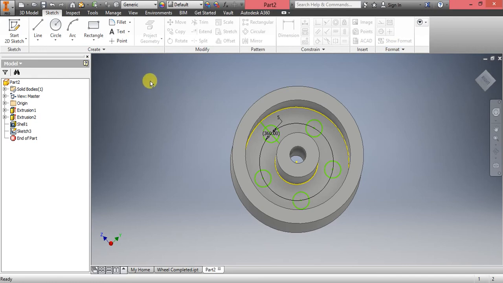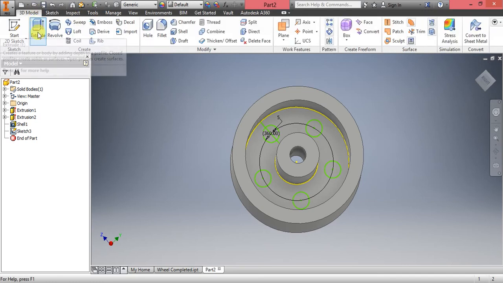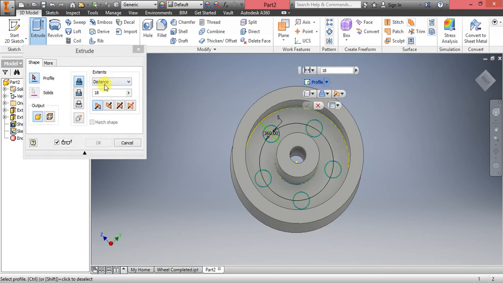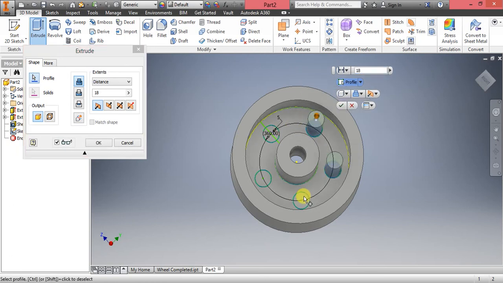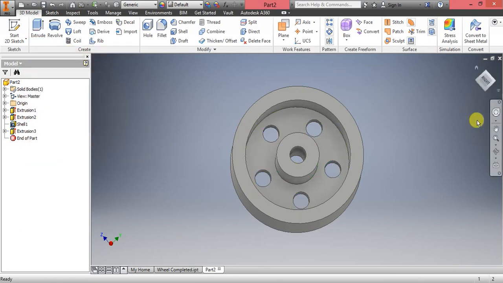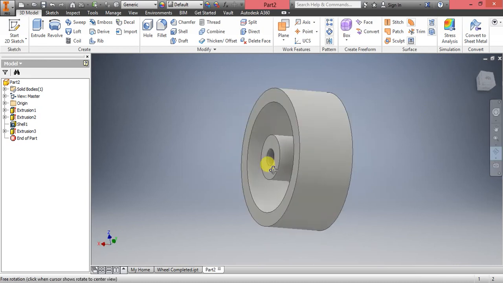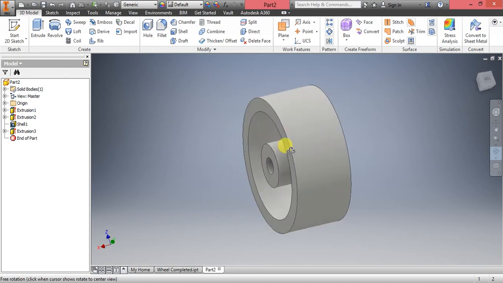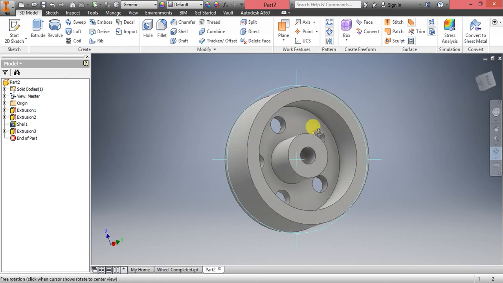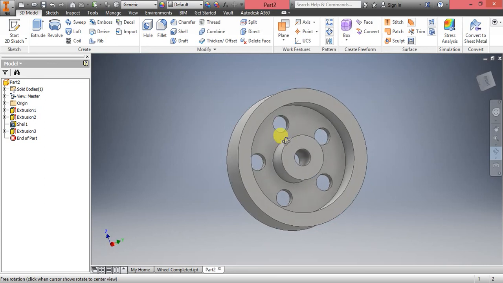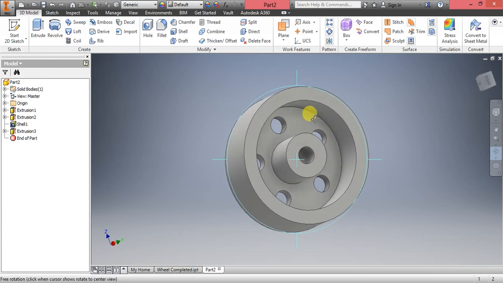We are then going to extrude these in exactly the same way as we did for the first hole. We go to extrude, making sure we've got the profile arrow selected. We can then click in the center of each circle. But we do not want to generate material, we want to cut away, which we click like so. You can then click OK. And you should now see that you've got five holes cut out that go all the way through your wheel. If they don't go all the way through, just check the distance you've set it to extrude by. If it's trying to extrude out and make material, just make sure you go back and select cut so it removes it instead.